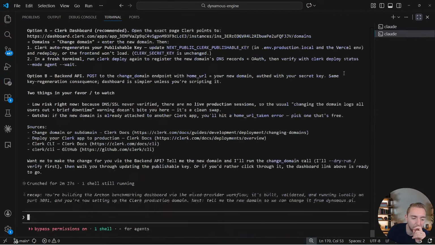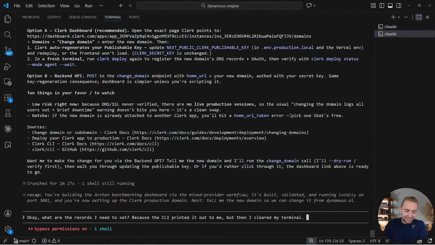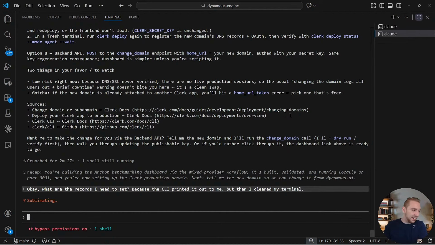Yeah, the only problem is, okay, I'll move forward with Dynamis.ai, but I forgot the records to set. What are the records I need to set? Because the CLI printed it out to me, but then I cleared my terminal. So we'll have it printed out again, and then I'll move forward with that.